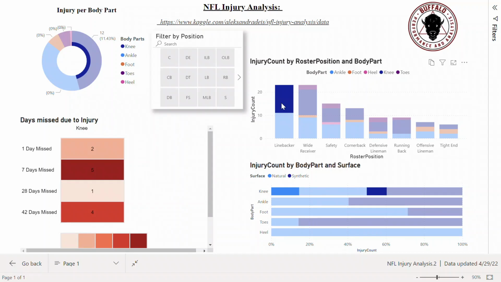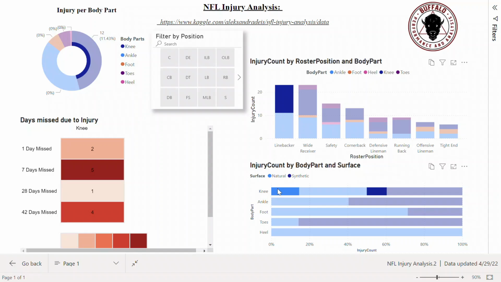We can gain more insights from the sports medicine staff as to what those injuries specifically were, further than just a knee injury. Was it hamstring? Was it ACL? Was it MCL? Was it a broken bone? Was it a tear? Was it a strain? Was it a sprain? We can get all those details from the sports medicine staff. But we can also break it down like this.